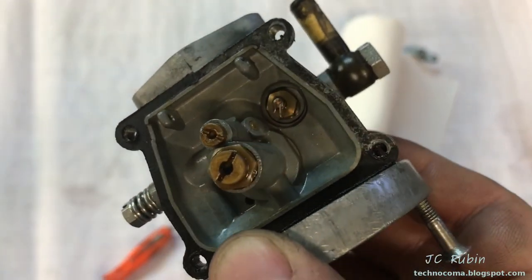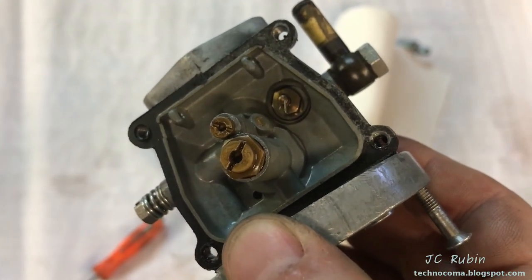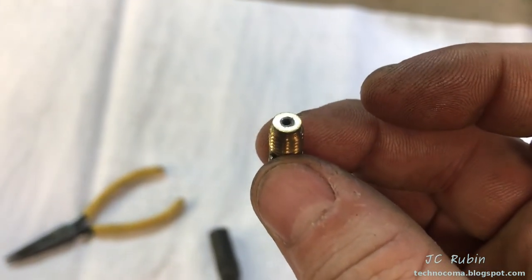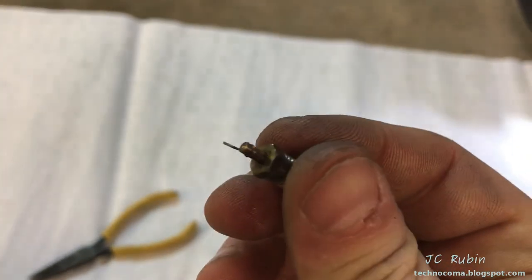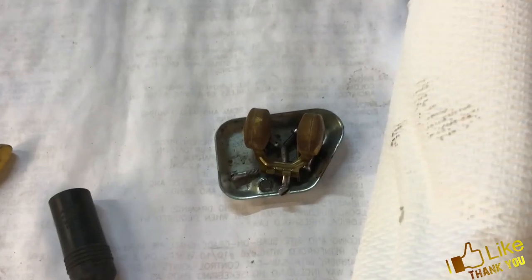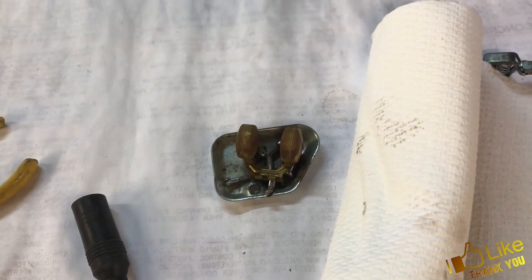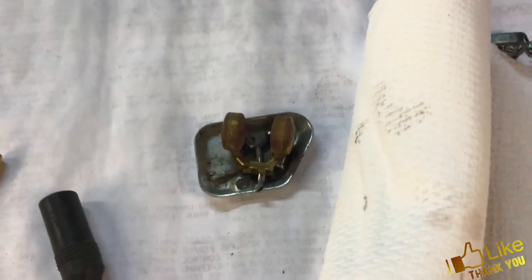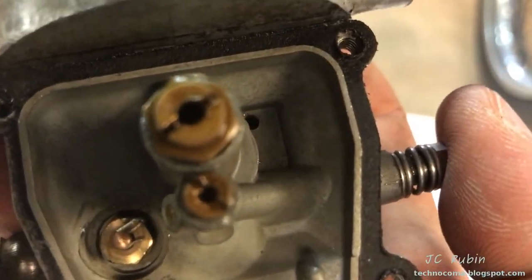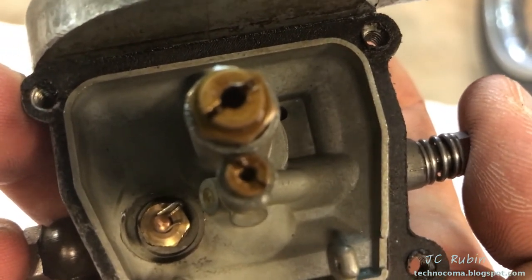Interesting setup in here. We're going to pull this piece out and clean it up to see what's going on. This piece seems to be tight on full closure — I'm going to hit it with some carb cleaner, clean this piece out and put it back in. We're going to focus on the float and make sure there are no pinhole leaks. Then we're going to reassemble this and maybe do a float adjustment. This piece is back in, cleaned, and it doesn't leak — so we're going to move on to the float.